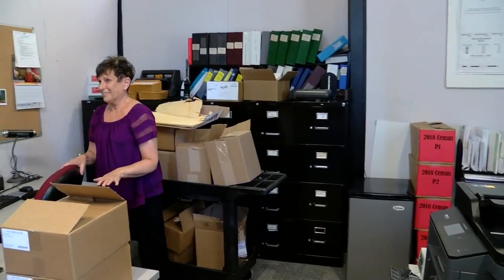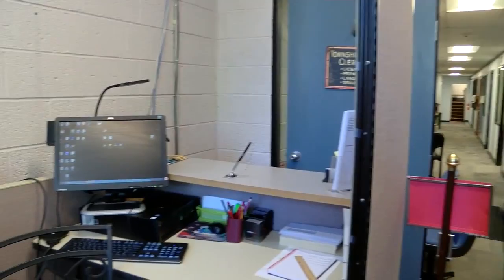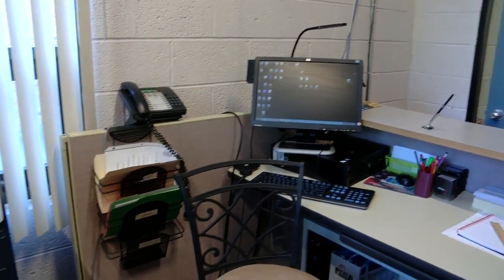This is Lucia. Say hi. Hello. She's our town clerk. And she employs one full-time person with yourself. And then you have volunteers that come here, registrars, and that. Right. We also... a lot of things come out of this office. A lot of paperwork is generated from this office. We'll show you the hallway in a minute, but when we came in here about half an hour ago, there were actually five people sitting in the hallway filling out paperwork because we have no other place to put them.